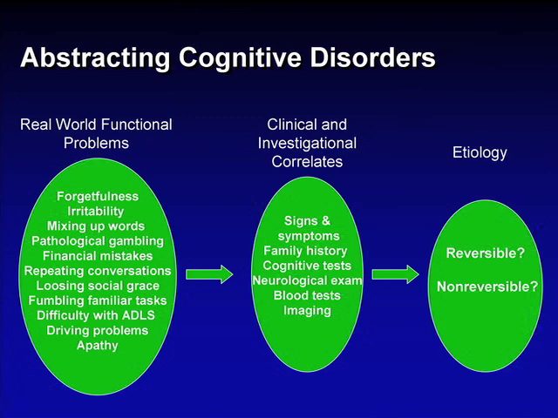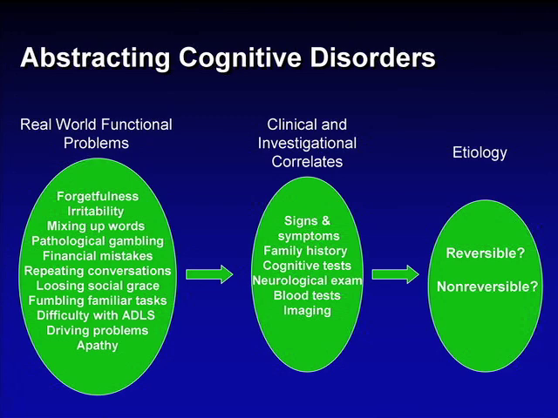For that, they need to have some insight, or the family member has some insight that things are not just right. And they're here in your office for you to make sense of that, to abstract from these problems and come up with a solution and make sense of it. So for making sense of the problems, you need to know what is dementia, and that's what this topic is about. What does the spread of dementia syndromes look like?